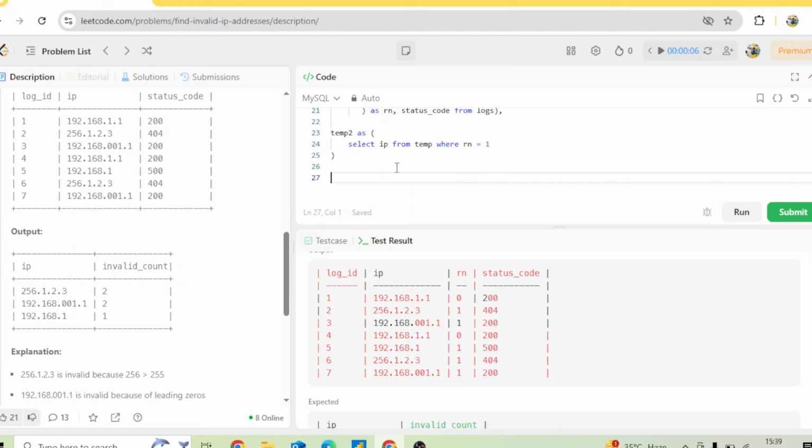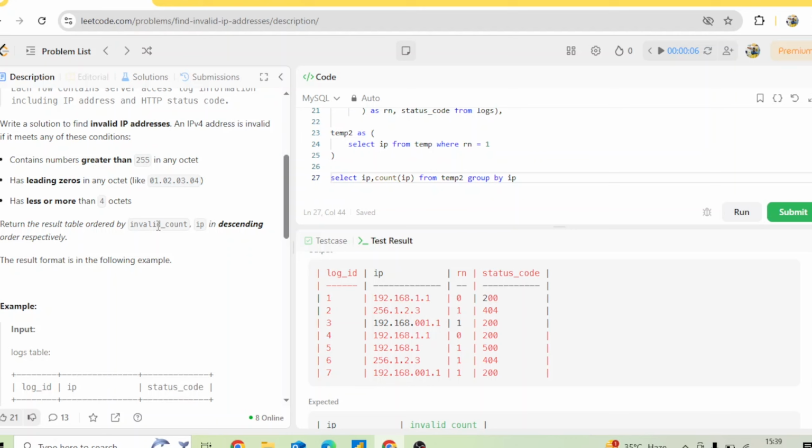So I will simply say select the IP, comma, count of the IP from temp2, group by the IP addresses. Also I have to order it by the invalid count and IP address in descending order.